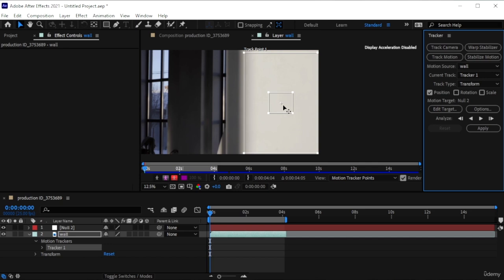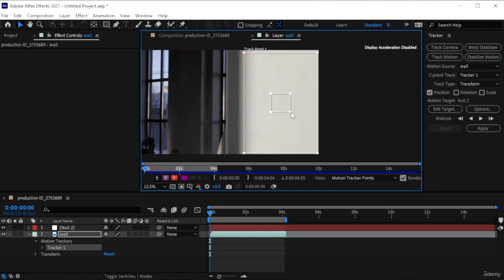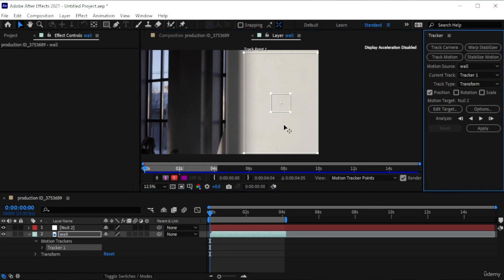So I'm just going to set the target in the center, make the box somewhat bigger than usual, and make the big box within the bright area, so not these guys. Go in the beginning of your clip and hit this play button. So this is going to analyze each of the steps, and it's going to give you the final product.